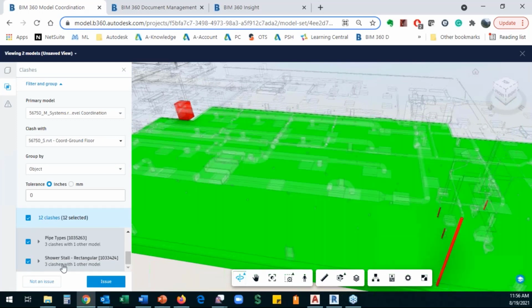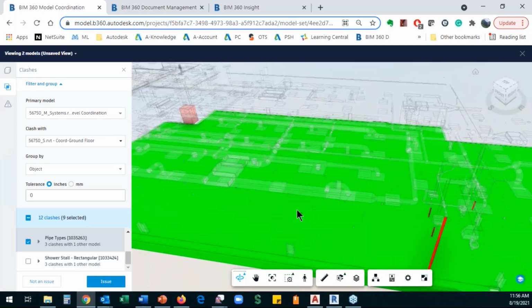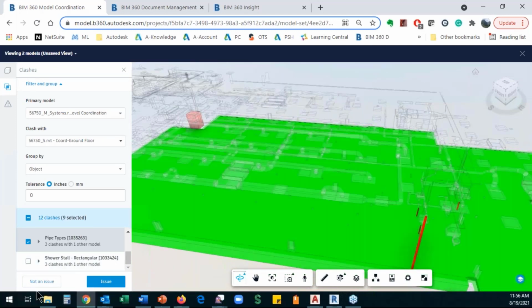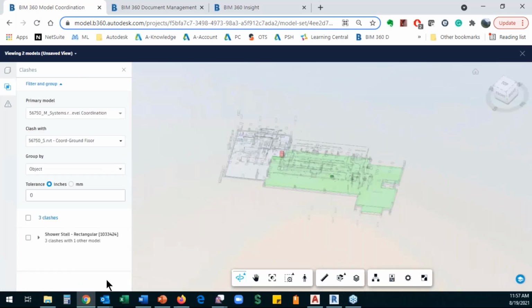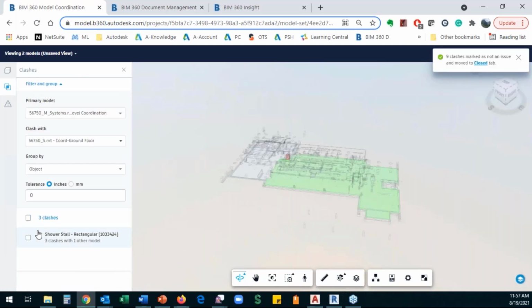Let's see what that is. Oh, it's a shower stall. Okay, I'm going to remove that one. And I'm just going to put these as non-issues. So I'm going to say not an issue, and I can say why. I'm just going to put in here pipe through slab. And then we can select a reason, the valid penetration. Okay, I could put a note in there if I want as well. Say okay. So those clashes have now been removed. They've been grouped together and stored as a non-issue. We can track those. We can go back to those at any point in time. We can see who created those.